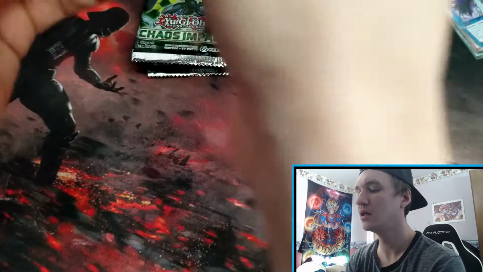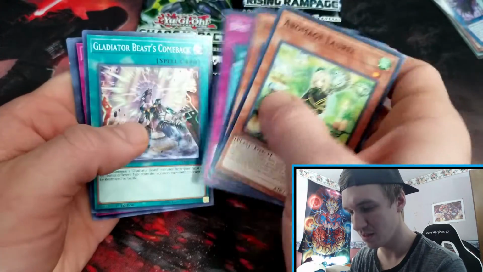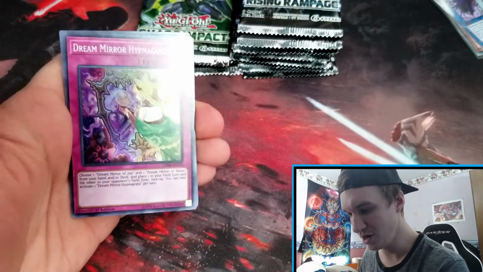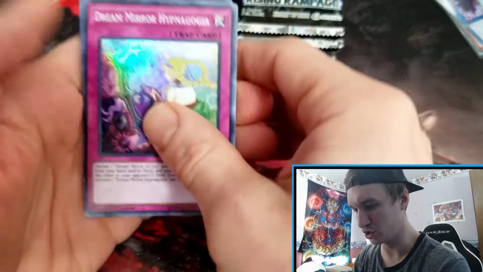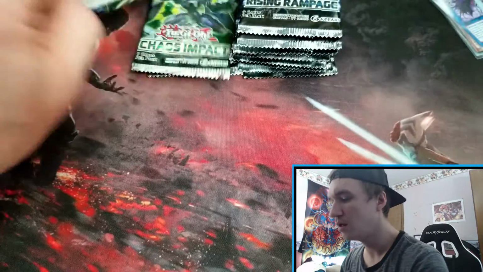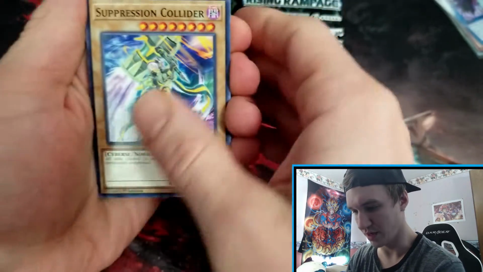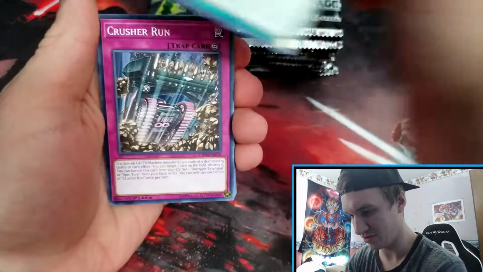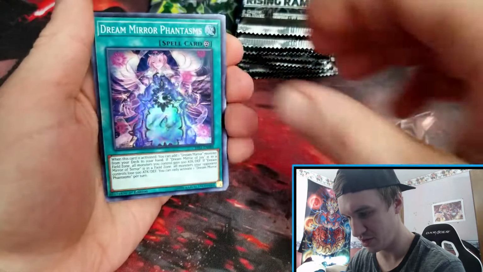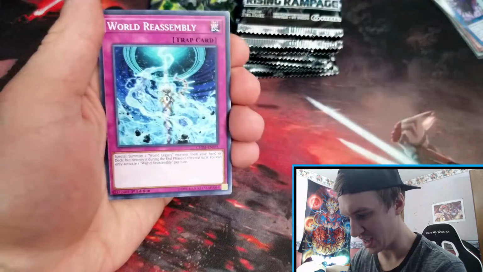Come on, baby. There's gotta be a starlight in here, baby. Bye-bye damage. Dream Mirror. Monster Express. Dang. What do we got? Suppression Collider, Salamangreat, Crusher Run, Dream Mirror Phantasms for the super rare, guys. And the Jelly Cannon.